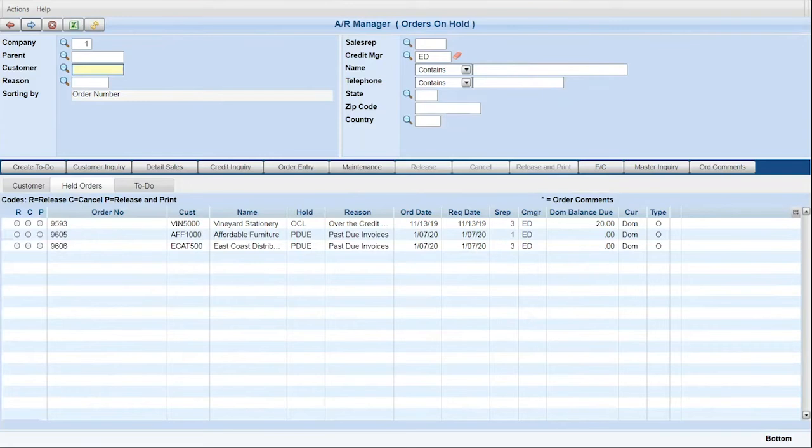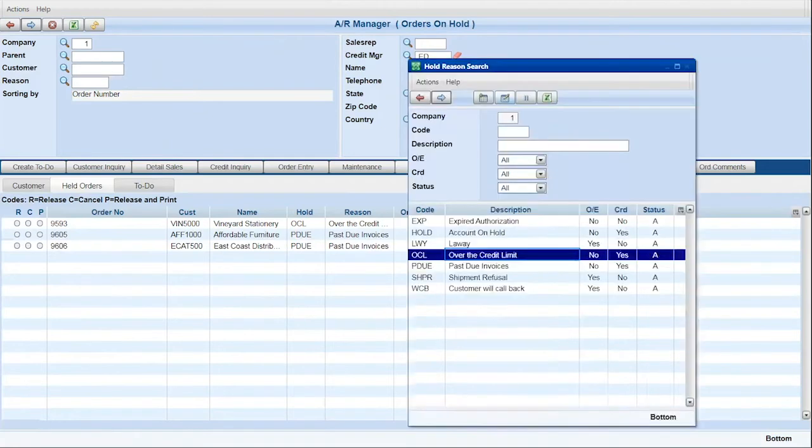So we started out in the AR Manager by looking at the Customer tab. Now I'm going to go here to the Held Orders tab. So again, I'm still signed in as a credit manager, so I can see all of my assigned accounts and all the orders that they have on hold, including the hold reason code. Now, hold reason codes in S2K are completely user-defined, so you'll create these. I want to drill in and just show you a couple things. So you can have these hold reason codes that are specific to credit and other ones that are specific just to order entry. So customer orders can be put on hold for non-credit reasons.